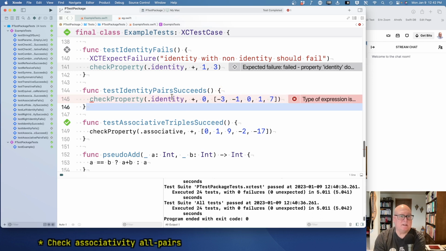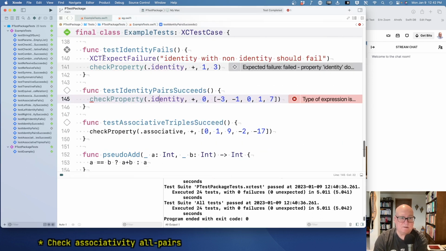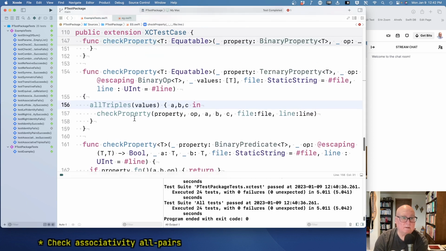Right, so there's no matching check property. Oh, golly. Maybe I got to call this one out. Check identity property. Let's add one up here.